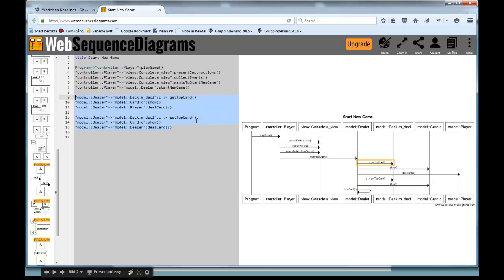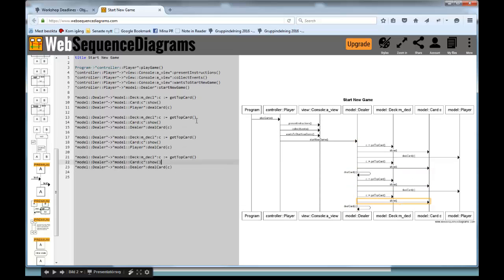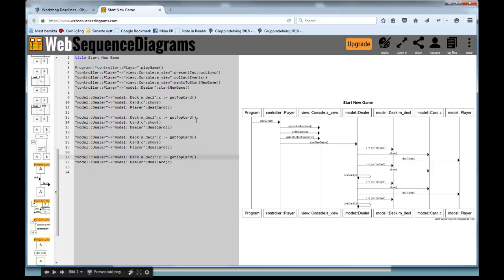And once more to the player, and finally we remove the last show card there. So this is what we are to implement. Then the first 4 steps are done. So code.